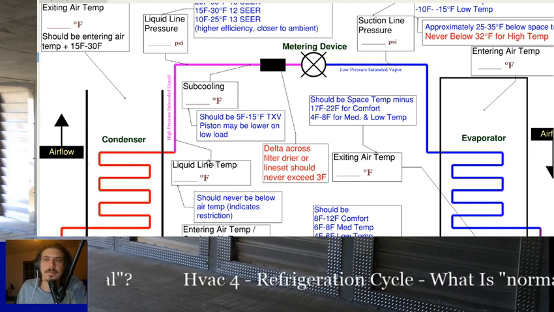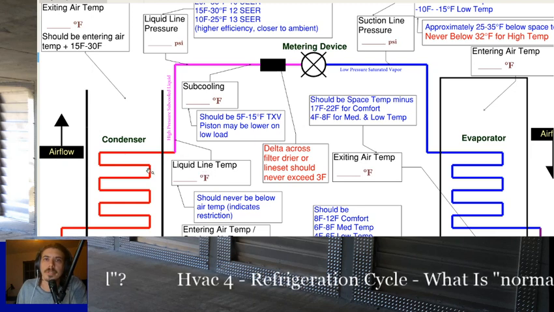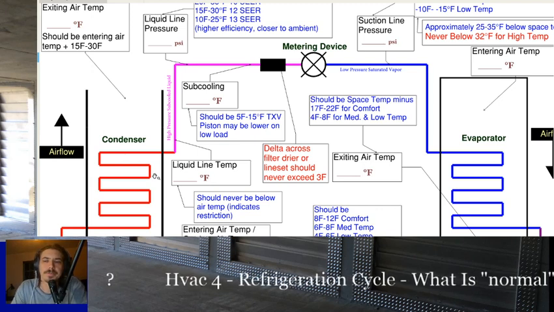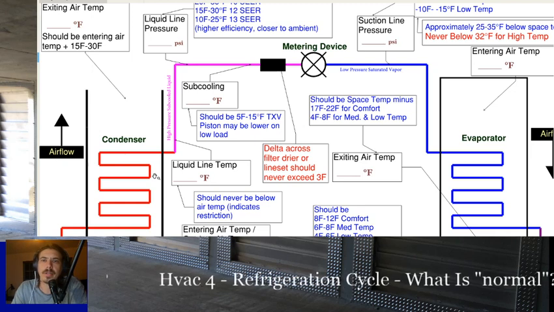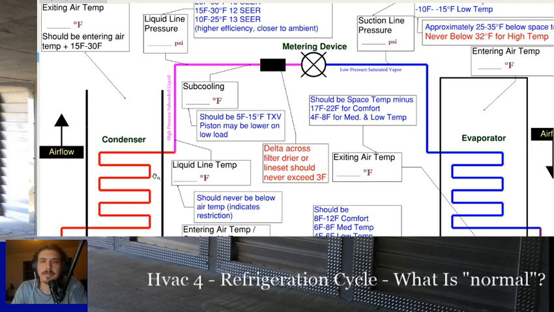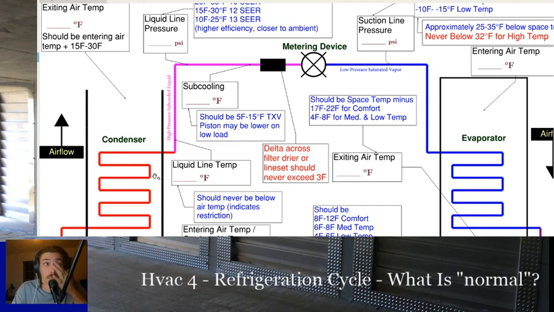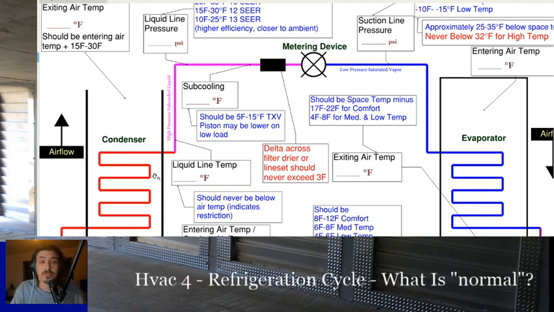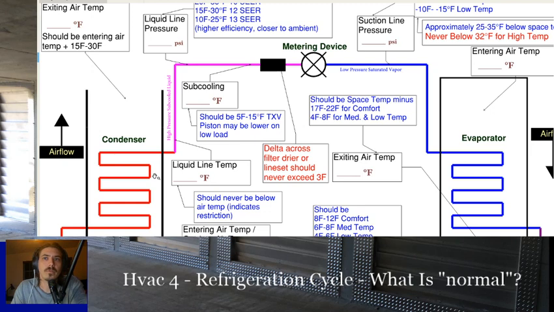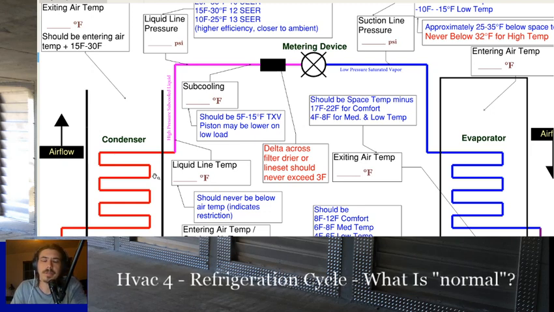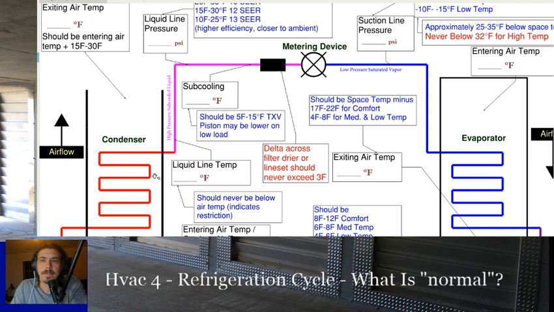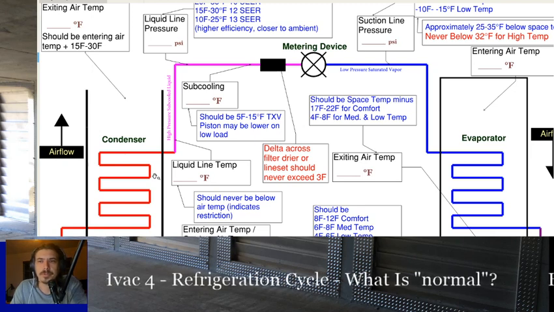If at any time your line temperature is below your condenser entering air temperature, it's basically impossible unless you have some kind of restriction. There's no way that the air can cool that condenser lower than outdoor air temperature. The only exception to that is if the condenser is wet. So if it just rained and you're taking measurements and that condenser coil is still wet, or you just cleaned it and the condenser coil is still wet, then you can theoretically cool that refrigerant down to wet bulb temperature, which is going to generally be 12 to 15 degrees lower, depending on humidity outside, than the actual dry bulb temperature, right?